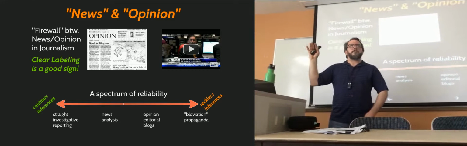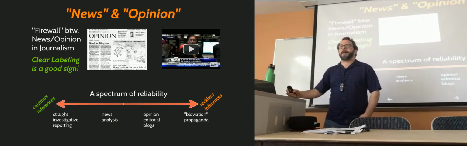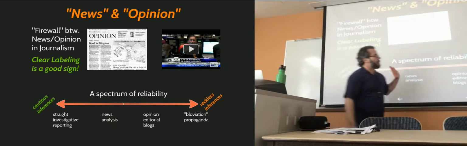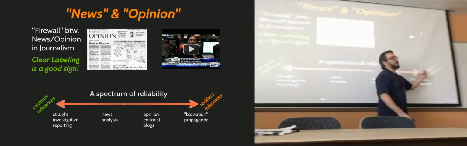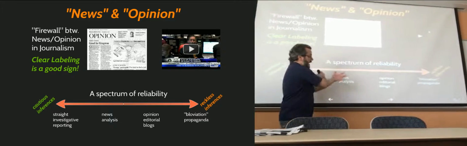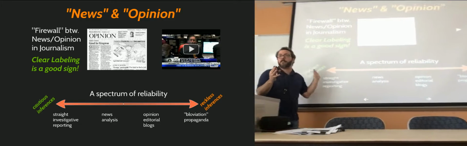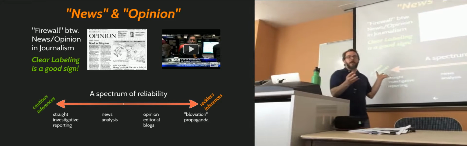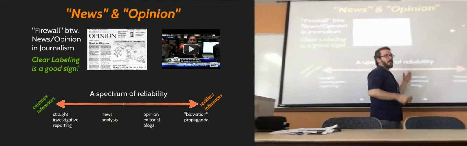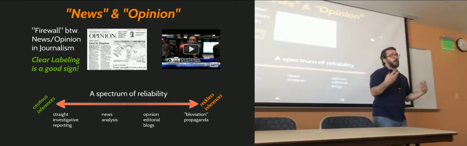We're trying to manipulate people through rhetoric and emotional appeals and stuff like that. Very little attention to whether or not the inferences being made are reliable. That's at the far end. And so we have this spectrum. To call it all the same just seems to be a mistake, a failure to make important distinctions. And we should know what all these things are doing. If we know how they work, we're going to know how to use them.